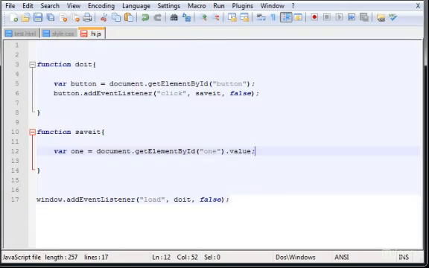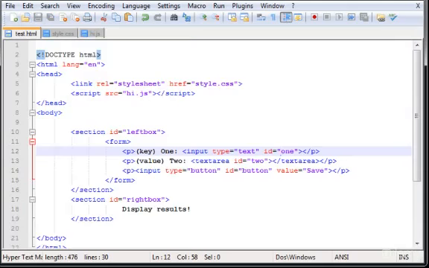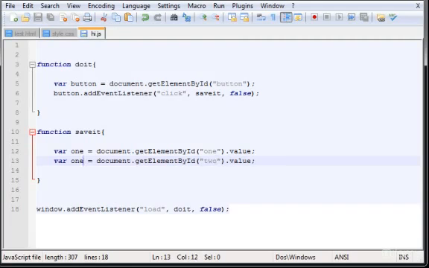So now what we're going to do is do the same thing. Copy for the second section, for the second input or the text area, and here we type, I think it was 2, the ID, yeah, 2, and let's call this variable 2. Okay, perfect.